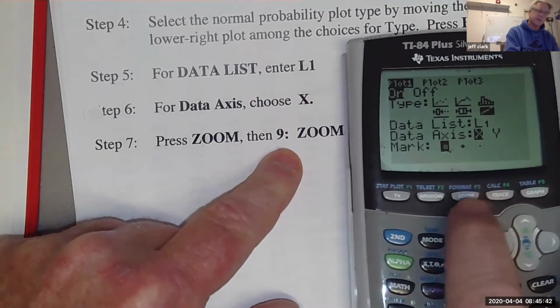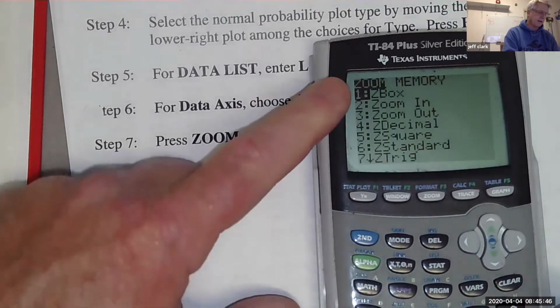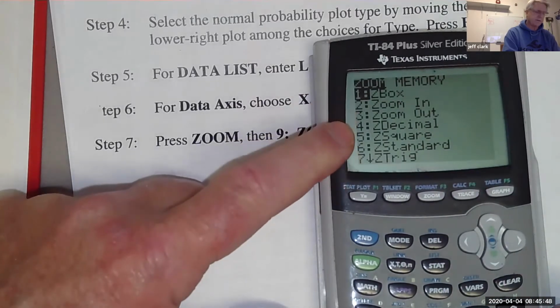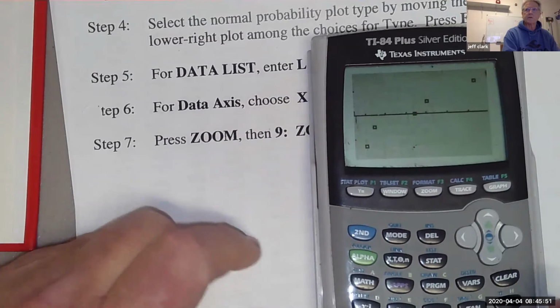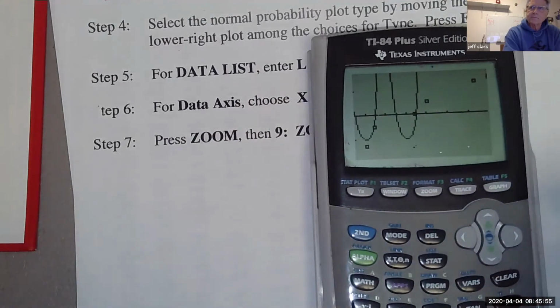So the zoom button is right here, and press the digit 9. If you want to see what it's about, you can do that, but just press the digit 9, it'll always work. Okay, now this is interesting for a couple reasons. You see all the curvy things. That's because I have something in my calculator graphing, as well as, you can see the dots right there.